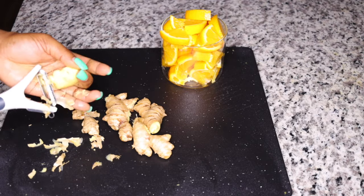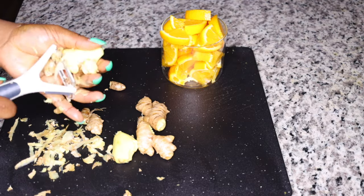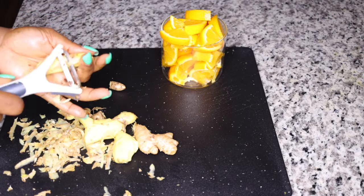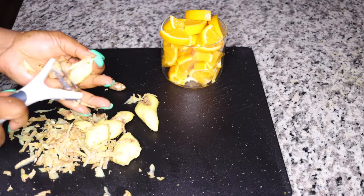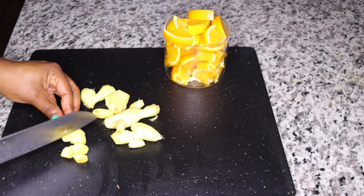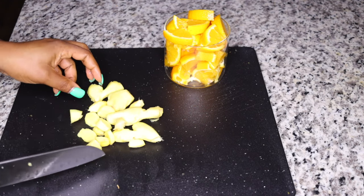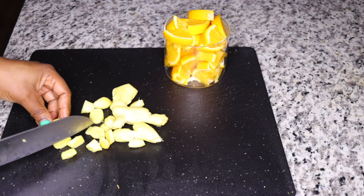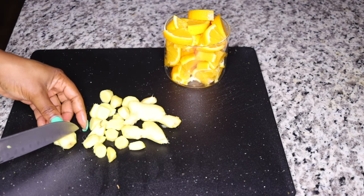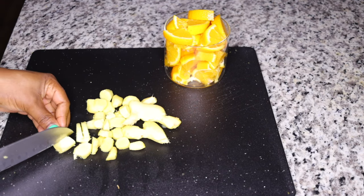Peel the back of the ginger. Ginger is very fat-burning — it boosts your metabolism and the anti-inflammatory properties in ginger help you pass out gases that slow down your metabolism, causing your belly to look bloated. It helps you burn fat fast. Always add ginger in your meals to help break down whatever you eat so nothing stores up causing belly fat and weight gain.